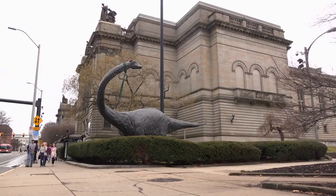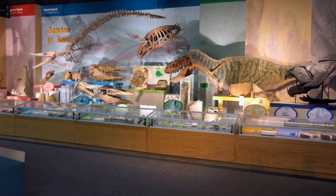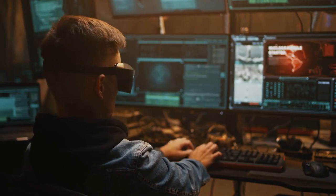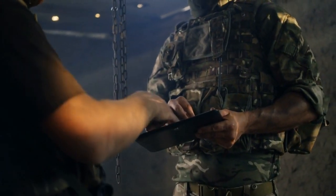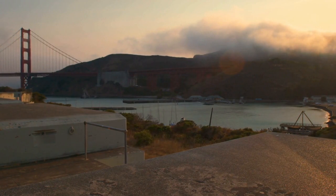13. The Natural History Museum. The Natural History Museum is a museum that explores the natural world. It is home to over 80 million specimens. 14. The Churchill War Rooms. The Churchill War Rooms is a museum located in Westminster. It is a preserved underground complex that was used as the British government's command center during World War II. Visitors can explore the bunkers and learn about the key decisions that were made there.